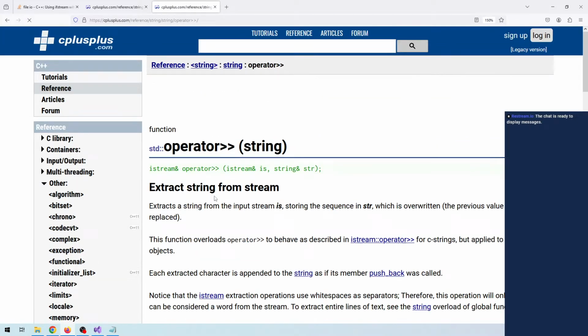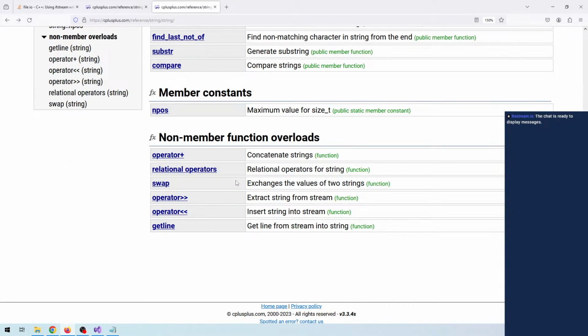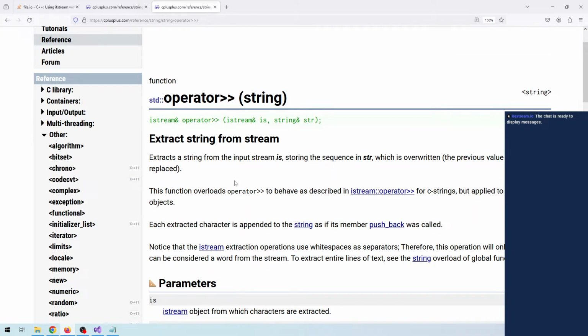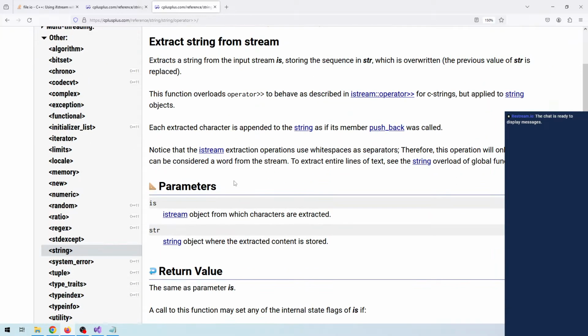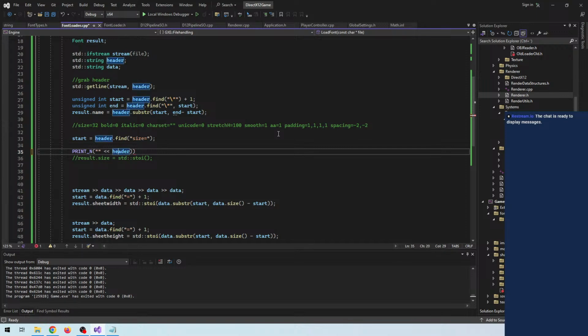Extract string from stream. Okay. So if I simply do something like this, can I do this?